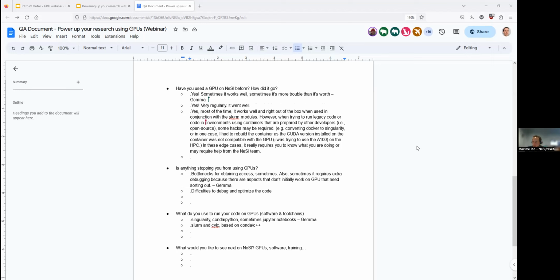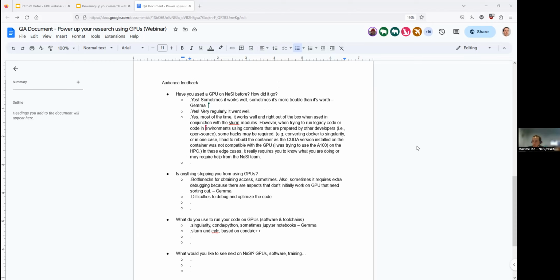So for people who may not be familiar with how to use containers on NeSI, we don't provide Docker because that would mean giving you root access to the HPC, which we don't do. But the alternative technologies are Singularity and Apptainer. You can pull a Docker container in Apptainer. It almost works all the time. Something Alan you may have encountered is if you need Docker Compose, that's a bit of a different story. But for simple containers, it should work.